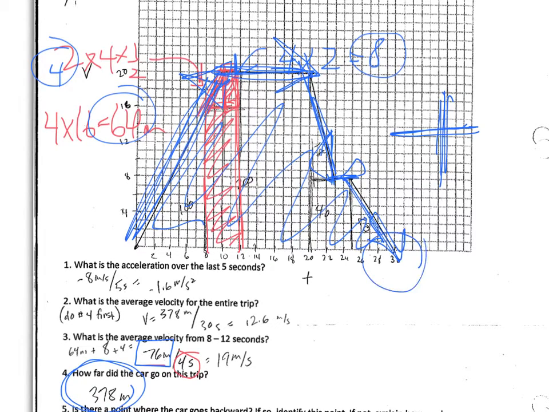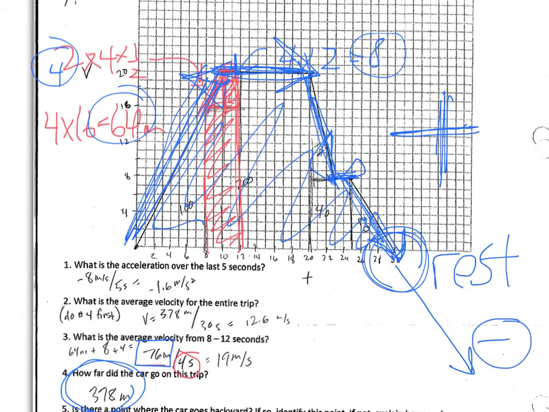So at the end of the trip here, we're at rest. We've stopped moving, but we've been going forward the whole time. So imagine it's like riding a car where you speed up and cruise for a while, then you slow down because you enter into a school zone or something, cruise for a while, then come to a stop at a stop sign or at your destination or whatever. All the while you're still going forward, but you're speeding up and slowing down. That's what's represented here. If this graph were to have continued down into the negatives, that's how we would represent backward motion on a velocity time graph.